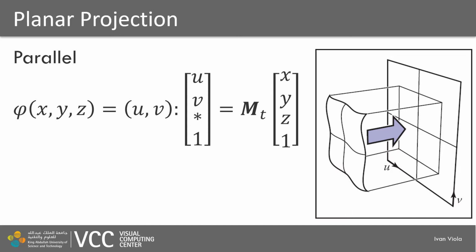We can see here that what we want to obtain are the UV coordinates, and what we have at the beginning are the world space coordinates x, y, z. So this is our object. We already know that this is the homogeneous coordinate element in both cases. This would be the z value, but the z is not really interesting for us because we are dealing with 2D textures. So we will be basically applying the same UV coordinates for all elements which have the same x, y values but a different z value.